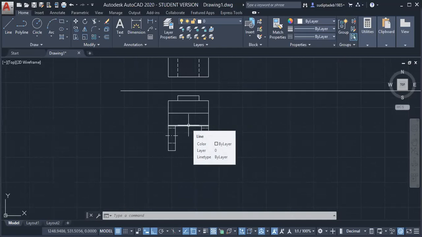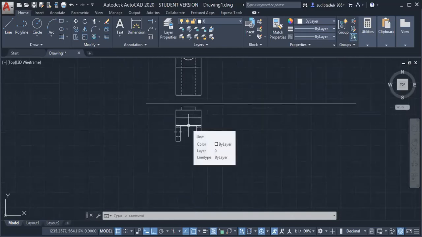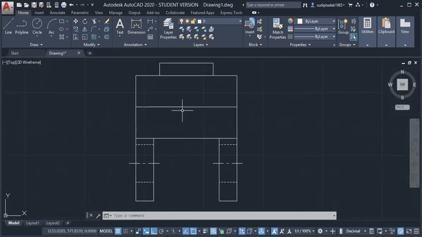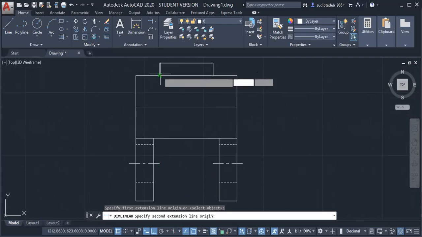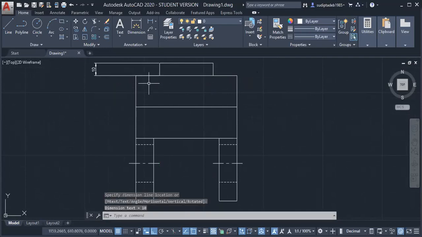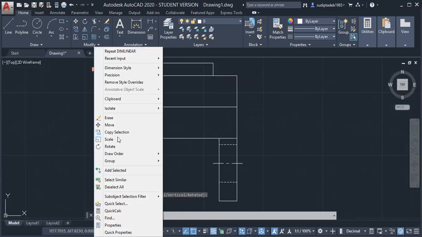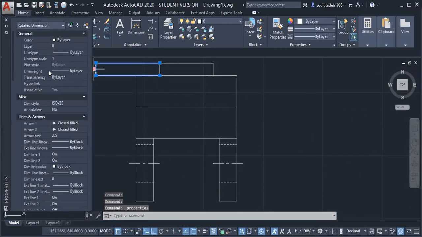So we can project it from the top view. Let me just give the dimension so that it will be clear. This dimension here is 10. Let me change the properties from here also.